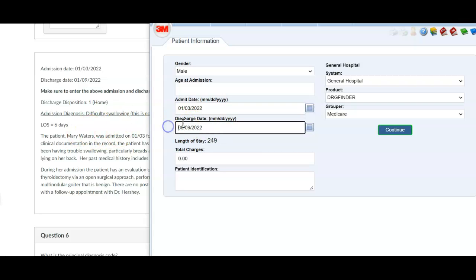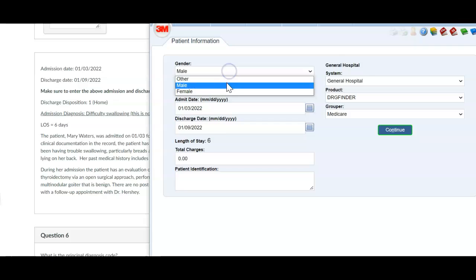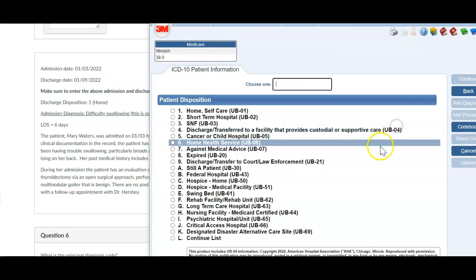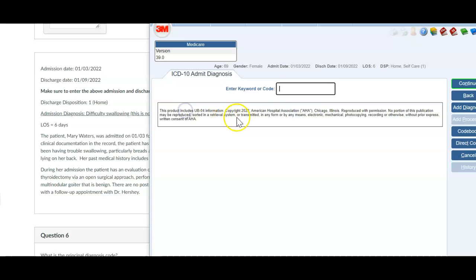Get everything there switched. And she is 69 years old. Let's look here, disposition. She did go home. So we have everything in order. She's 69. Continue. She went home.